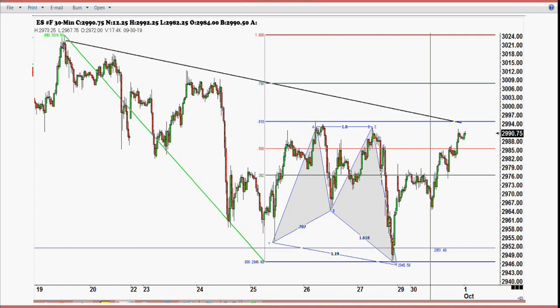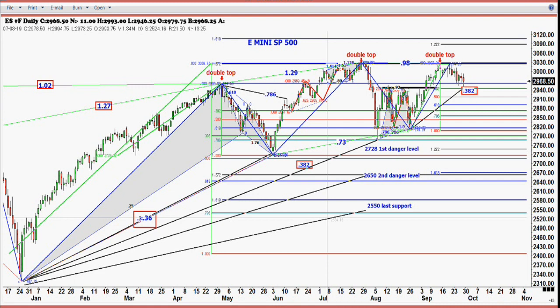I will get my e-mini S&P up here. I brought this to everybody's attention in the newsletter. Last Friday's close was 2,968. The 3.82 is at 2,952. When we went below 2,946, the next level we're looking at - we got down to just about 2,910 last night. That number should come in around 2,990. Below 2,990, we're looking at some real serious numbers here. That big pattern we had on that three-drive pattern with that expanding triangle - that's just really nasty, folks. That's my two cents worth, so we'll see what happens.